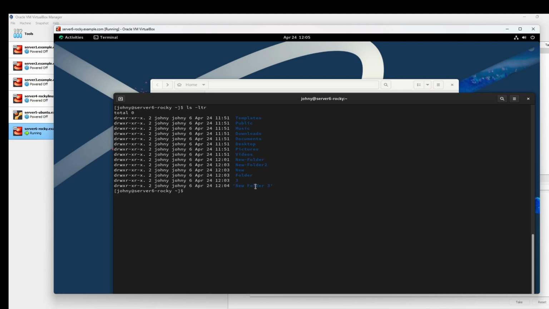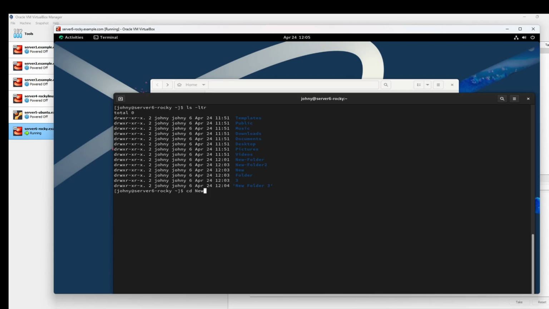It's created with a space between the words, but another thing is that it is shown between quotes, and that's a Linux trick. Spaces in Linux, if they are not escaped, are going to create problems. For example, I cannot simply cd, which is to change directory, to go from this directory to the new folder, without actually giving it its entire name.